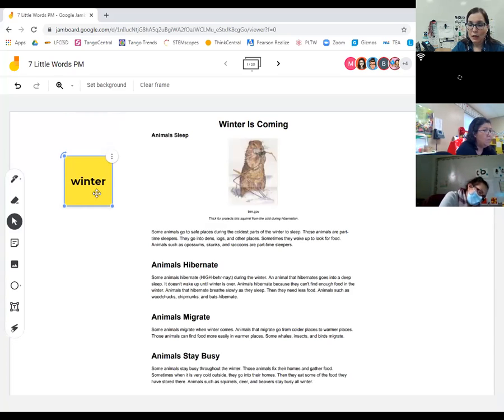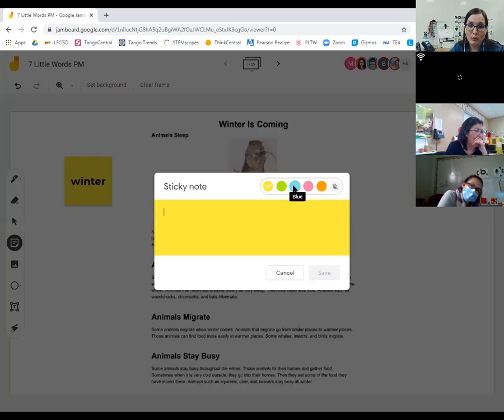Sometimes they feel overwhelmed when you ask them to write long sentences or summarize their learning. This would be a quick way to summarize their learning in short chunks. One word is there, and then they add another sticky note. If they want to change the color, they could do so, and then another word that they happen to see.